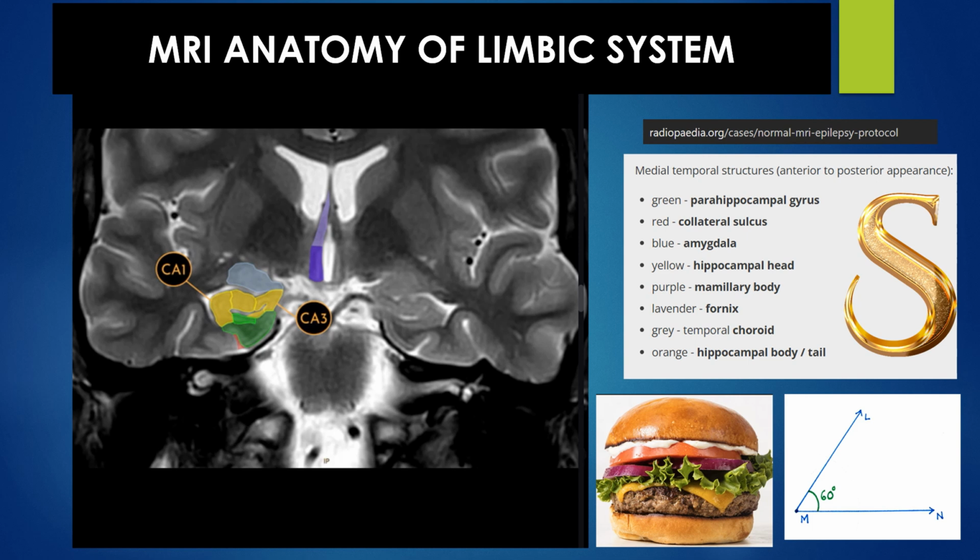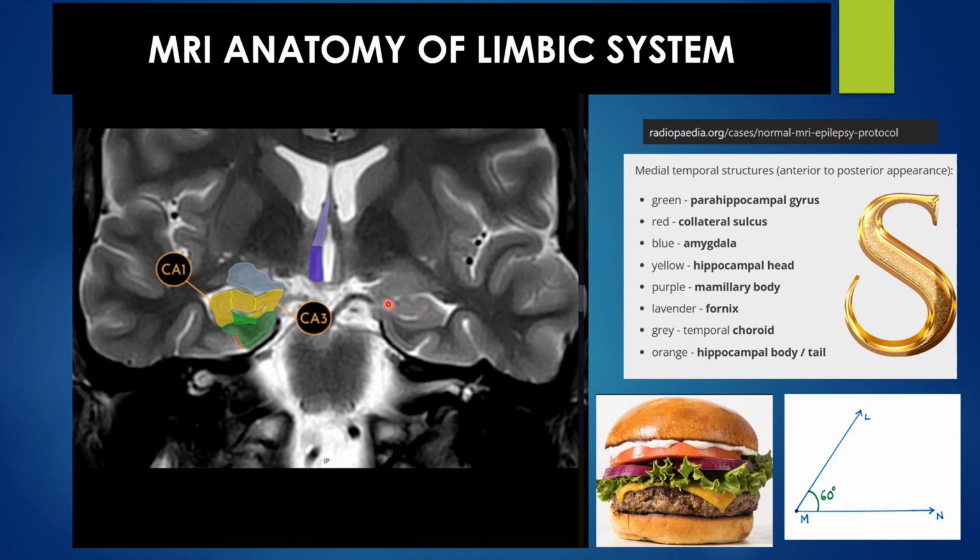Can you see the S better? S-shaped structure. This actually also has an inferior tail. This is where the S is stopping, and there is a tail which is attached to the S actually. So I usually learn the anatomy on the left side because it's easier to remember that there is just an S, there is a collateral sulcus which is at 60°, and then there is a patty which is a part of the S actually. So this is the S shaped structure.